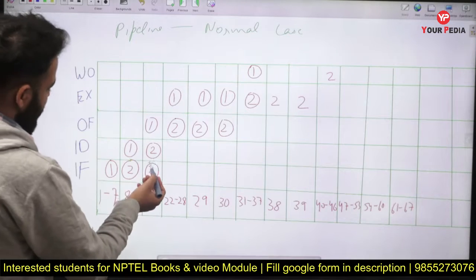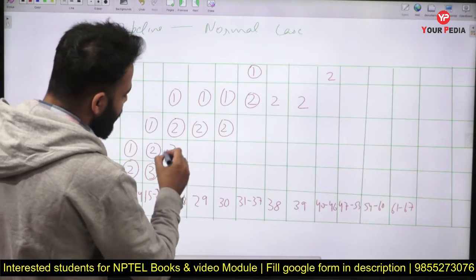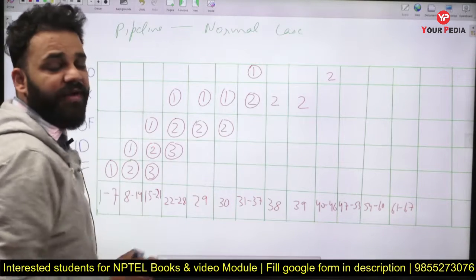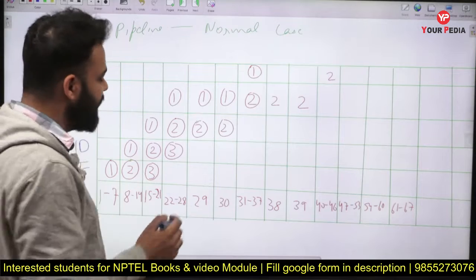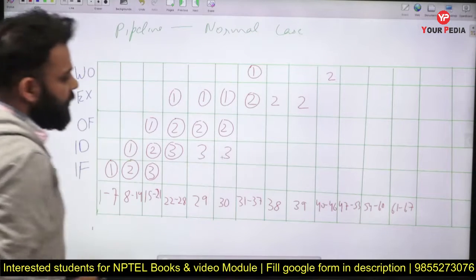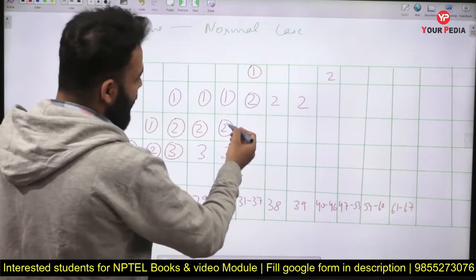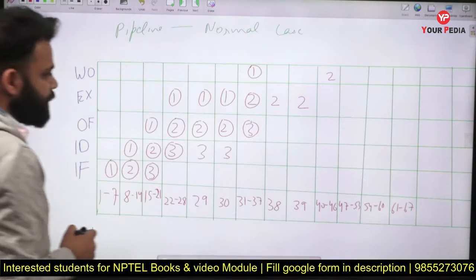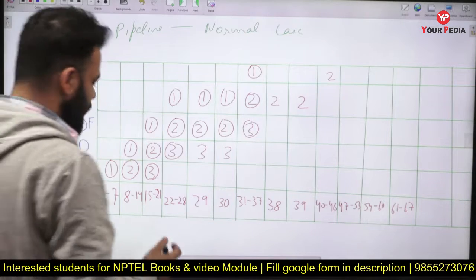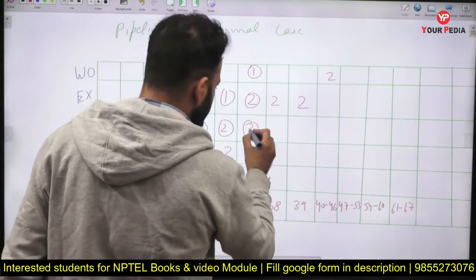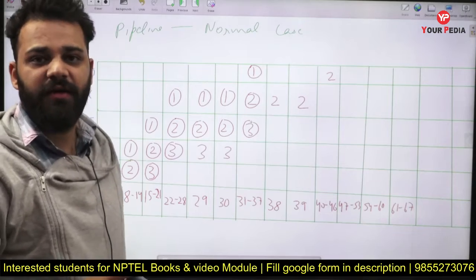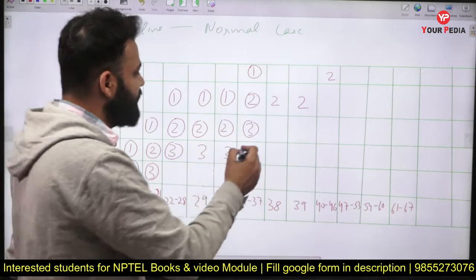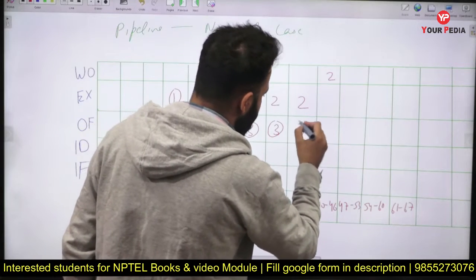Now when the instruction decode for the second is completed, we will move the third here. Until the second instruction completes its operand fetch, the third will wait in the queue for its turn. When the second instruction moves to the execution stage, our third instruction will be placed here. Now it will perform its operand fetch here, and it will wait for the execution stage to complete its instruction. So it will wait here.